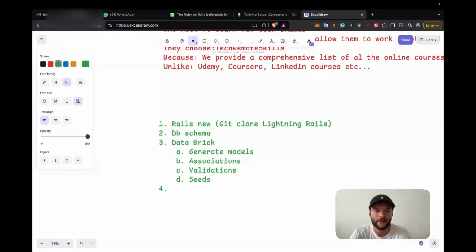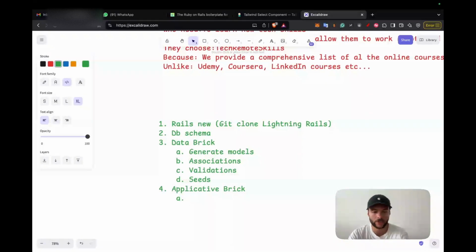Then I do the applicative brick. The applicative brick is basically the features. I'm going to be building several features, some index page for showing all the courses, creating new course, editing course, profile of the user. I'm not going to plan too much, I'll be building along the way. But how it works in terms of process, I always do it like that, and I think most Rails developers do it like that. I follow this pattern.